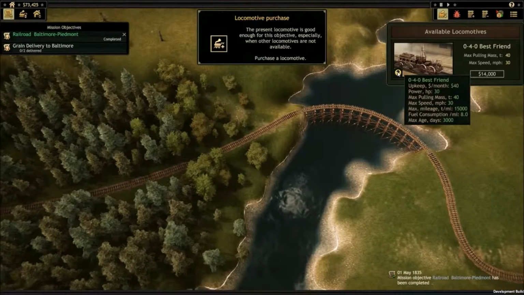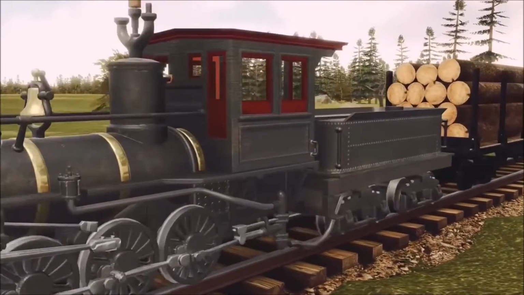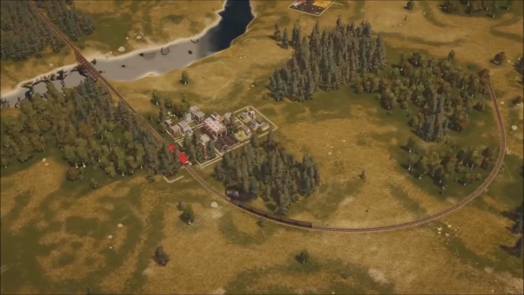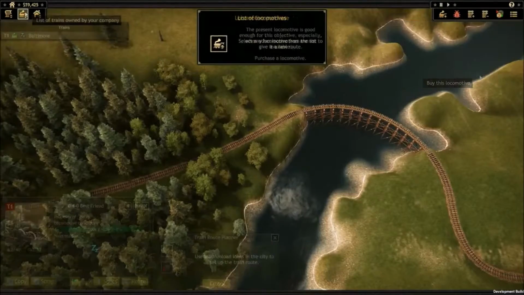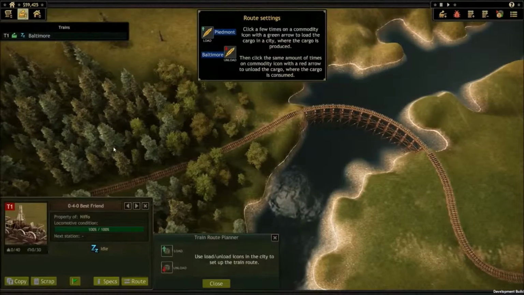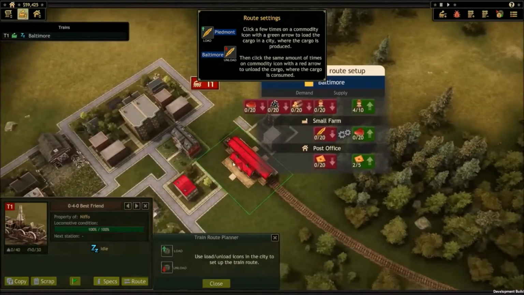You'll be able to research and buy 5 engines when Railroad Corporation arrives in early access, with many more to come alongside the full release. Every locomotive has a maximum pulling mass, speed, and mileage, along with other important traits such as upkeep costs. By clicking on our locomotive, we can now assign its route, and what locations we wanted to pick things up from and where to drop them off.